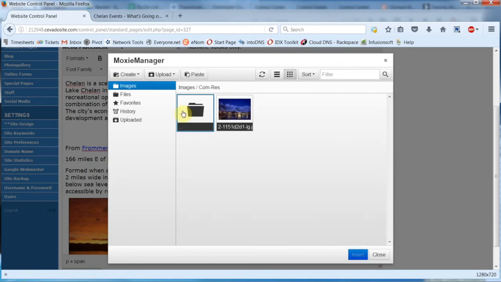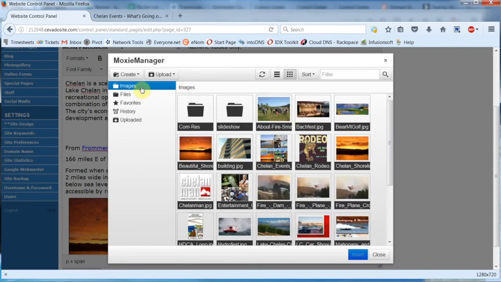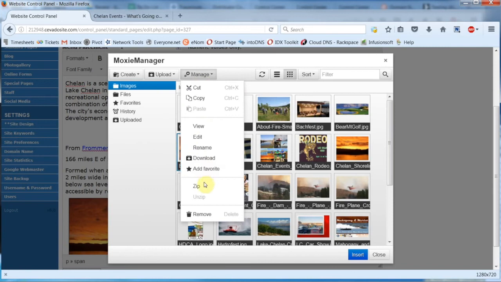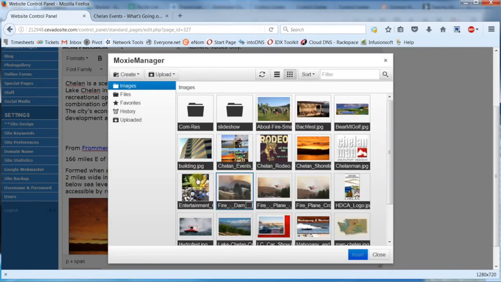Now we'll go back to the new folder, go up here, and I can click on the Paste icon, and there it is. To tidy things up, I can go back over here to the Images folder. We'll select the image we just moved. Go up here, click on Manage, and this time slide all the way down here and click on Remove. Of course, this approach is a step or two longer, but it does give you some peace of mind.